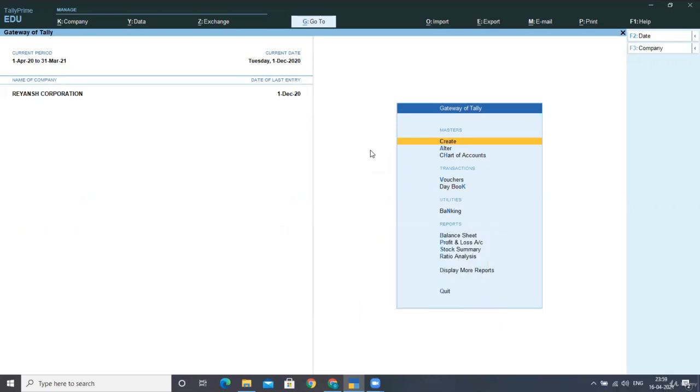E-way bill is basically an electronically generated document that is required to be furnished for the movement of goods of more than value of rupees 50,000 from one place to another place. So this document is required to be generated online for transportation of goods, irrespective of whether such transportation is interstate or intrastate.